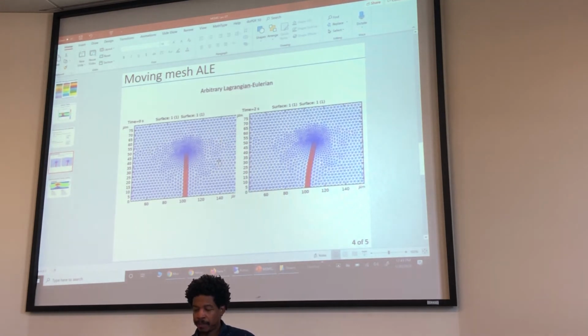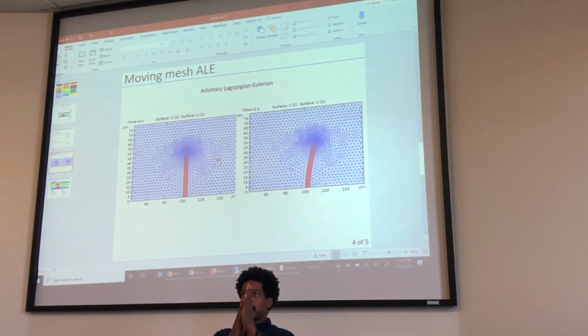Otherwise, I think how they did this before they started using this method is that every time the structure moved, you had to remesh the entire system and update your variables to the latest state, and then it'll have another small deflection, and you remesh again, over and over.